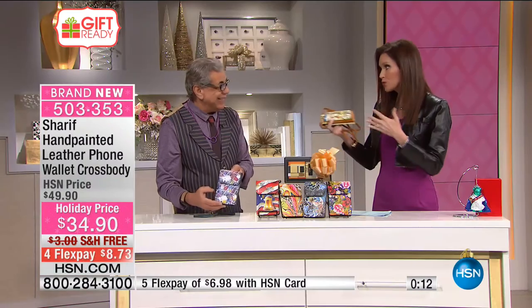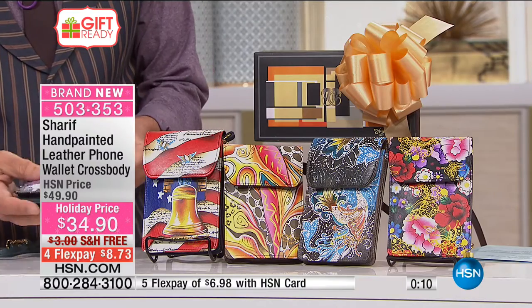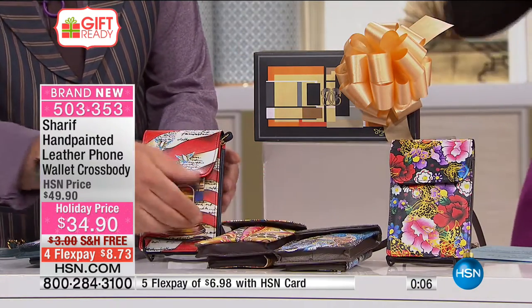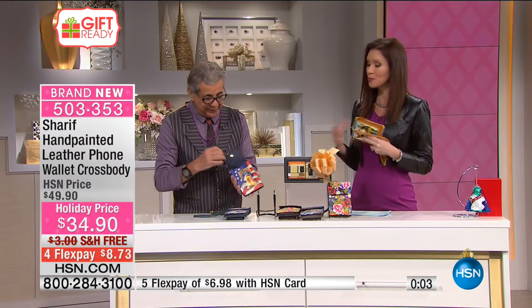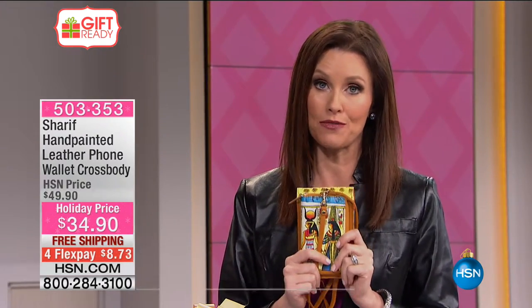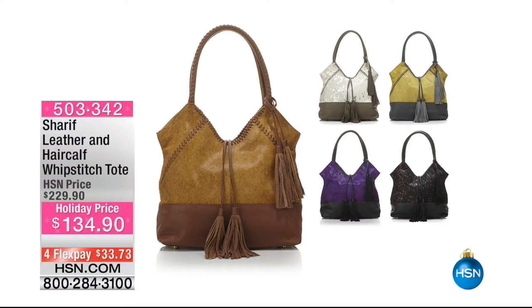I've never seen these before. You really do have so many designs inside your head, and you're always creating and crafting for us. Once something's gone, it's gone, and you're bringing us brand new ideas every single time you visit. This is brand new — it's item number 503353. Get it while it's $15 off, just for this visit. Free shipping and handling.